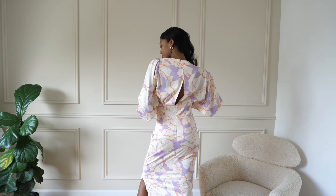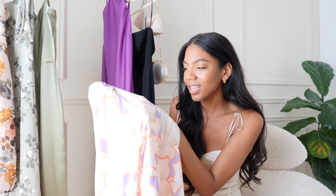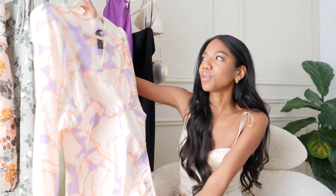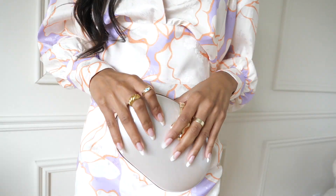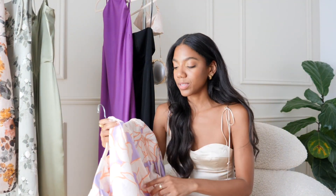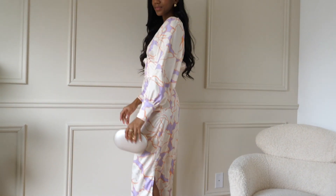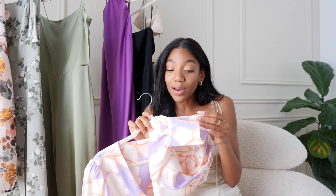It has these big bold patterns and — I don't know how to describe this actually — there's a print with the colors but there's almost like an embossing. There's a pattern within a pattern, and it's also floral, which I'm really liking. It has a belted effect with this panel, and it also has a keyhole detail which I always think is super cute. The detail I really like is this ruching that goes on at the bottom, going into a slit and then a rounded hem — just stunning. There are just so many details that you can tell they really thought about the construction of this dress.